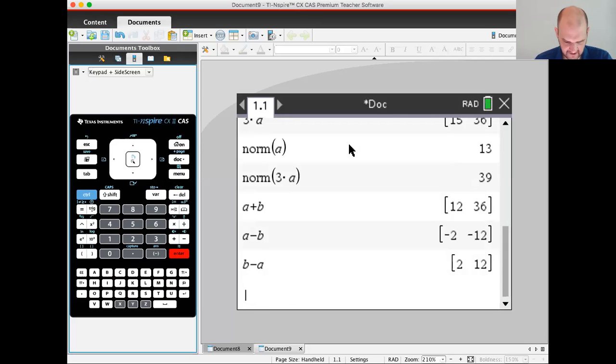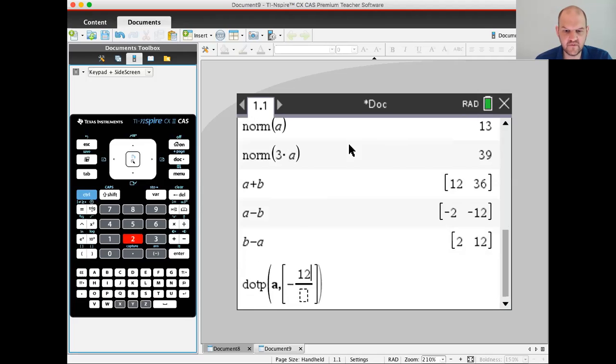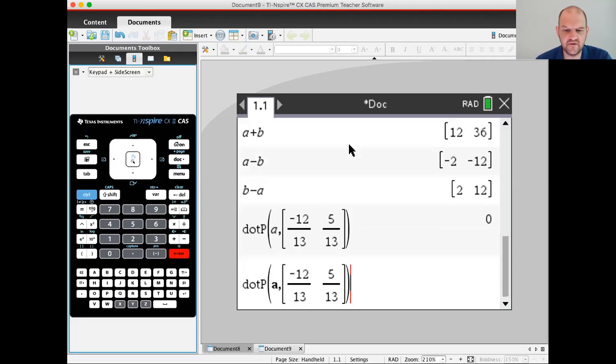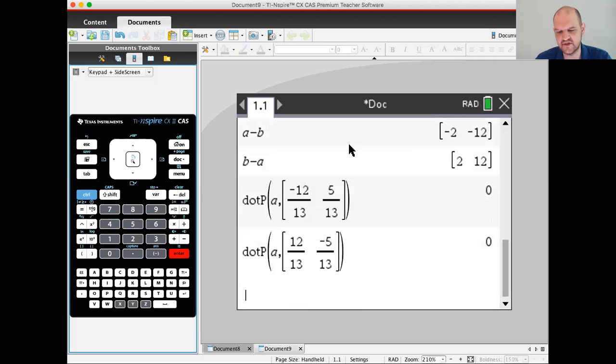Two unit vectors orthogonal to a. All right, so I guess what I want to do here is the dot product of a and my answers. So my answers were negative 12/13, comma 5/13. This should give me 0 if I got it right. It does. And then the other one was, I mean, if you switch the direction of one of the vectors in a dot product, it changes the sign. But if the original thing was 0, it's still going to be 0 because 0 doesn't have a sign. So we got both of those right.